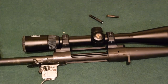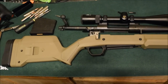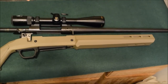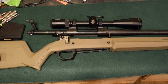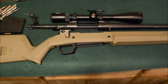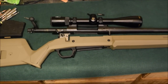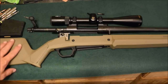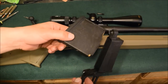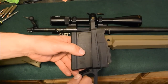Let's get the Magpul stock out. It's got a real high rate of comb, a nice butt pad, and it's thin on the front — beautiful stock. I went with flat dark earth; I really wanted OD green but Sportsman's Warehouse doesn't carry it, and shipping to Alaska from Midway is a bit rough. Here is the magwell that accepts Magpul detachable magazines — these are five-round box magazines. It's nice to have a magnum that holds five rounds instead of only three, and it has a nice little paddle to take them out.